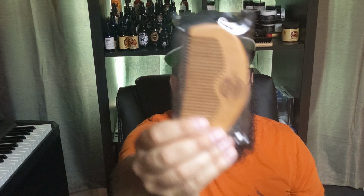And I just noticed now it fell out, but there's a little Ferocious pocket comb here too. There's so much you get here for $20. I would say this stuff is probably worth, let's go, these are probably 15, it's 45, this is probably worth 10, that's like 55. And then these samplers are probably not worth much, but then the comb maybe like $5-10. So you're looking at about $60 worth of stuff here for $20, guys.